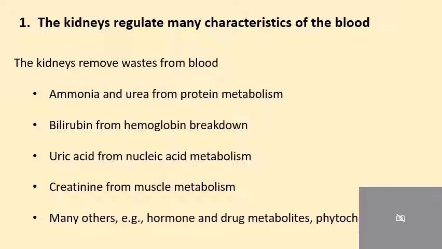What we see here are all waste products: ammonia, bilirubin, uric acid, creatinine, and it's definitely not a comprehensive list. These waste products all arise from normal cellular metabolism, and all cells give rise to wastes. As multicellular creatures, we need to have a way of eliminating that cellular waste from the body, and your kidneys and your respiratory system are the primary mechanisms for eliminating those waste products from the body.